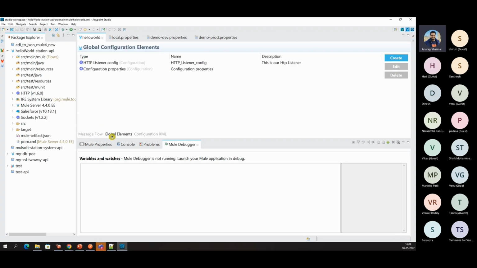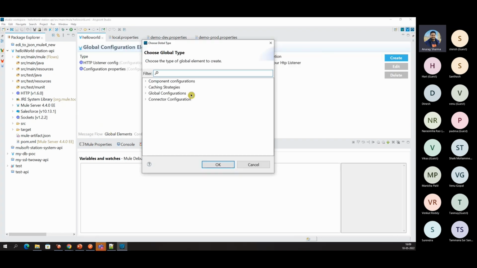Okay, so now go to global elements, now go to create and then just search secure. Oh, still it's not showing. Global, why is it not showing? This is strange.